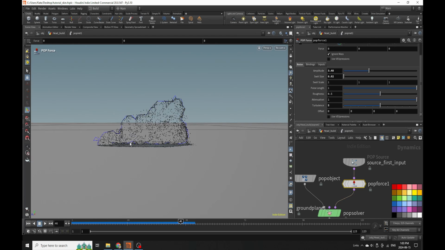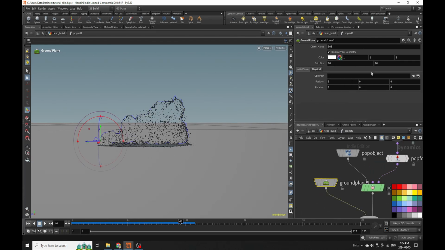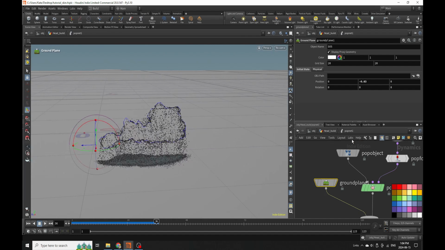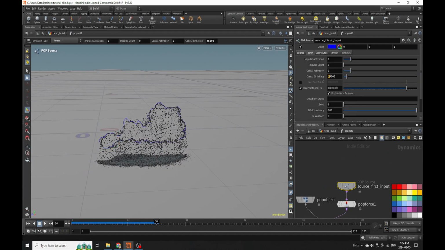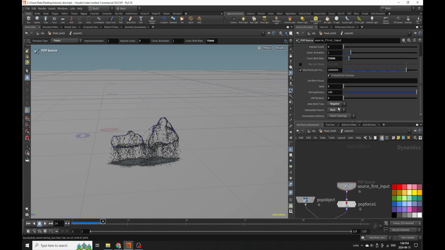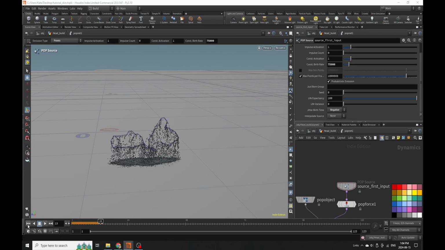Now, I think also part of the issue is we have our emitter kind of intersecting with our ground geometry. So what I'm going to do is I'm just going to push my ground geometry just a little bit downwards. Cool. So now we have some cool action happening. We're also having some straight line movements as well, so I'm going to switch this back to positive. Let's go back to negative, forward, and see if we can still get some movements that are not as bad.